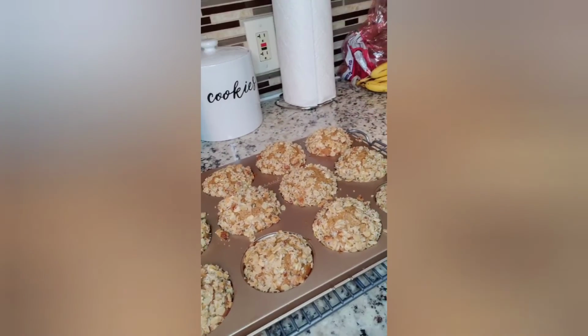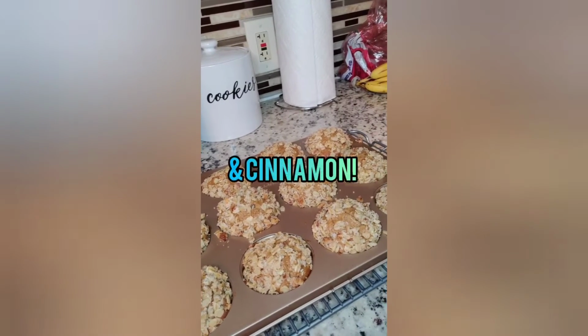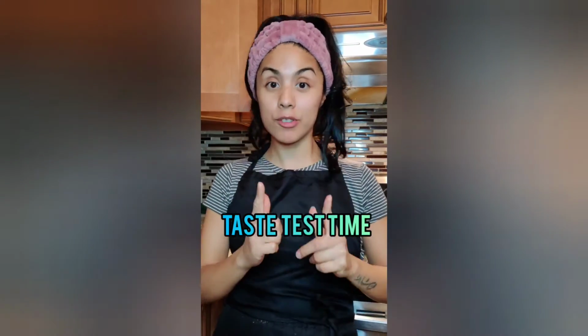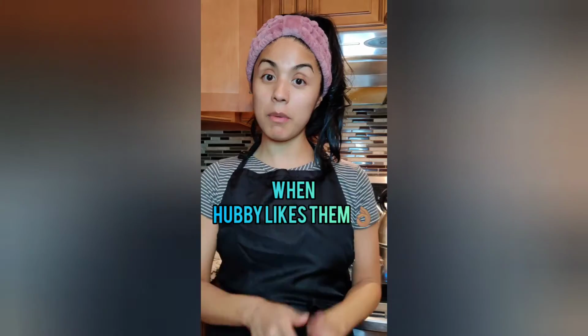And the topping is, once again, oatmeal, walnuts, almonds, and sugar. That was really about it. So let's see how it goes, and I'll keep you guys posted on this taste test. All right, y'all, so without further ado, let's get into this taste test. The muffins are done, they have cooled down, and my house still smells amazing. My husband already ate like two of them, so let me try one before he eats the rest.